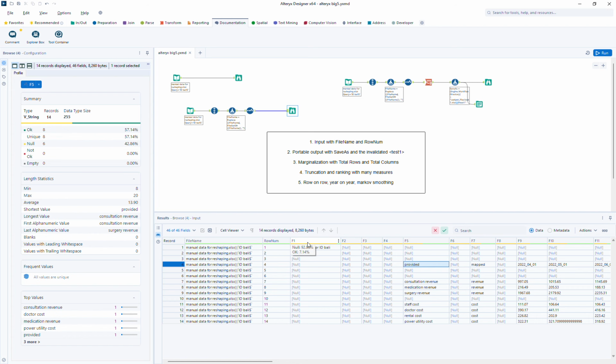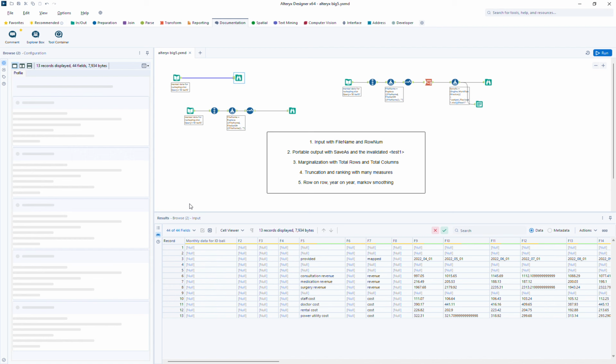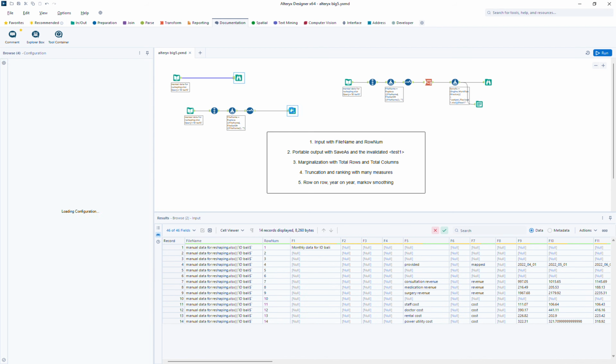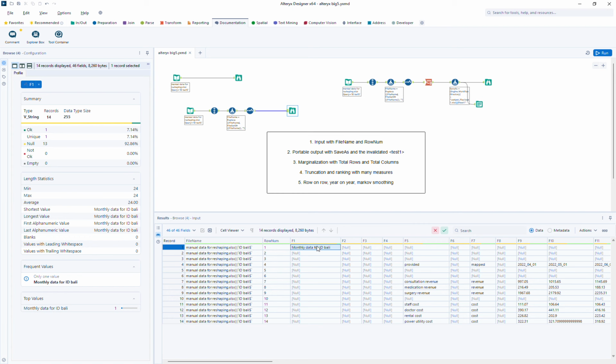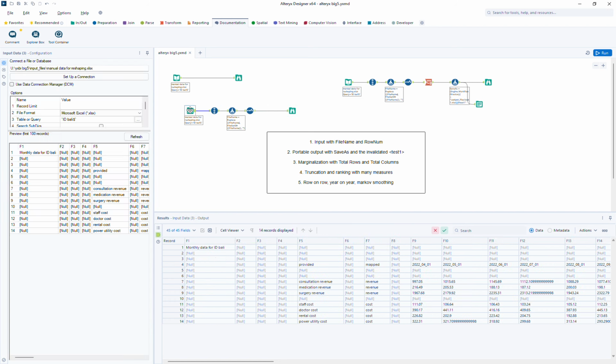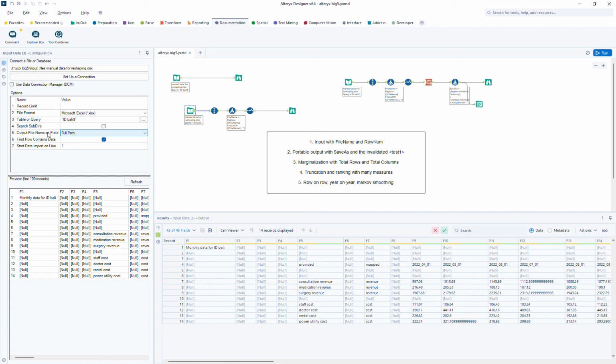And then you can see here, this starts with F1, not like this. So later, if anything changes in the data, this value will change, but this will be F1 forever. So that's the first item I need you to do. And in order to do that, you need 1, 2, 3 buttons here. The first, well, actually 5. The first thing you need to do is change number 5 into full path, and number 6 into the check here, so that it will show the F1 in the check.